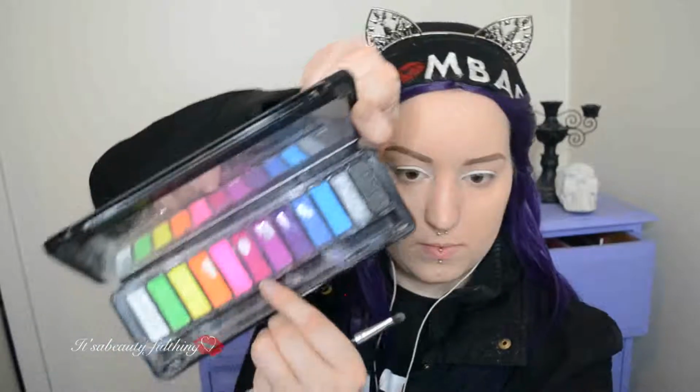Second in command is going to be this neon palette, which is like a drugstore version of the Kat Von D palette. I am taking this strawberry pink shade and putting this into the inner corner of my eye just to get everything started. I will mostly be using the fluffy end of my brush. Then I am taking the purple shade from the Kat Von D palette and placing it right next to the pink.